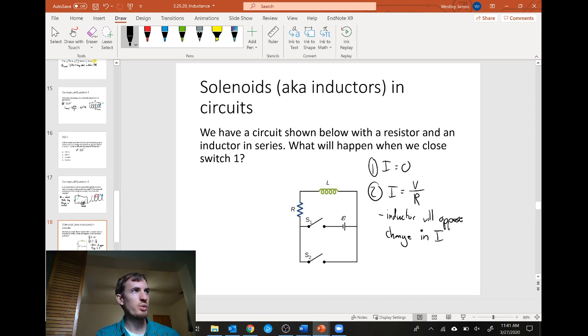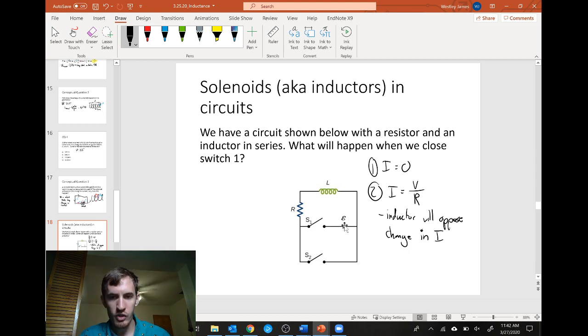Mason asked, is there a difference between inductance and self-inductance? Yes, because there's something called mutual inductance. So just moving forward, I'm just going to pretty much say inductance, and that's self-inductance. In future classes, though, you may see mutual inductance, but we're not worried about that in our class. So when I say inductance, it's self-inductance, but there is another version that we're not talking about in this class.